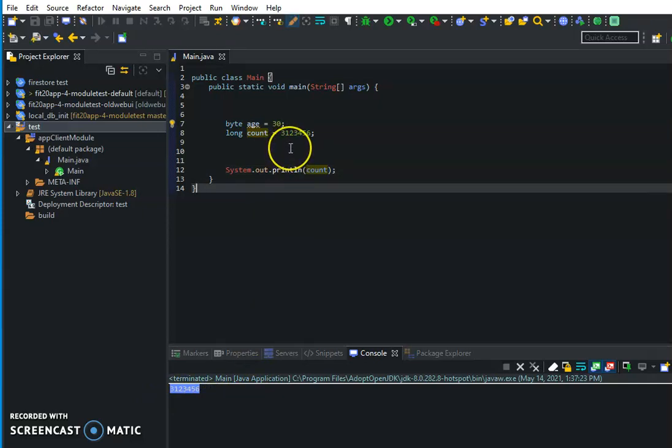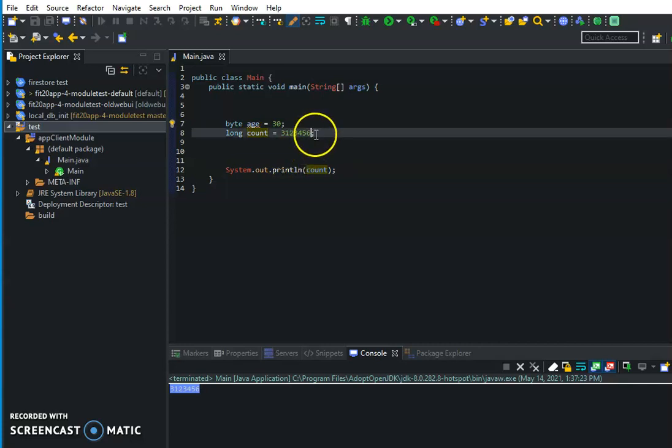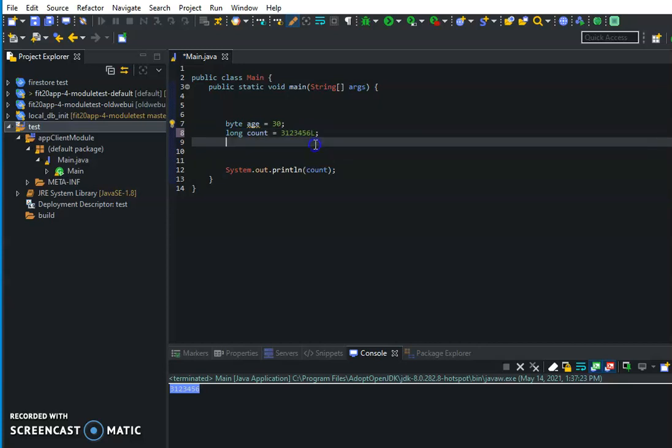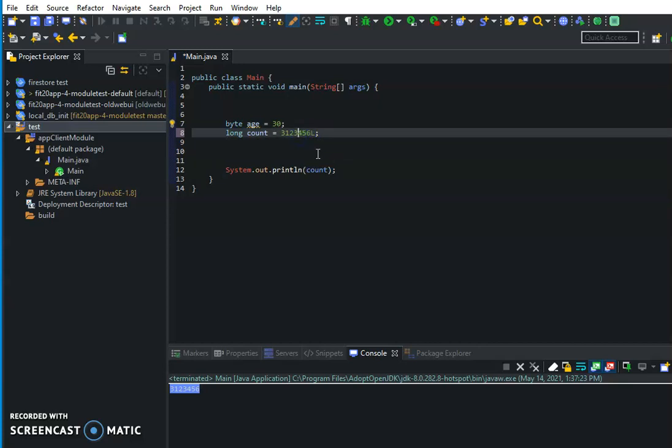But you need to give it also an L letter, so Java will know it's long, not something else, because float also needs to be specified with a last letter. But also we can separate this to make it more readable by underscore.